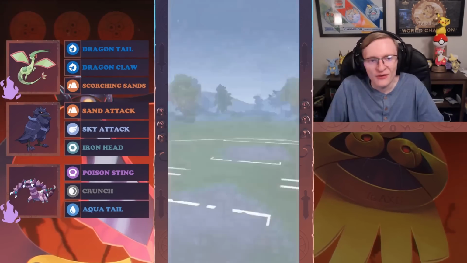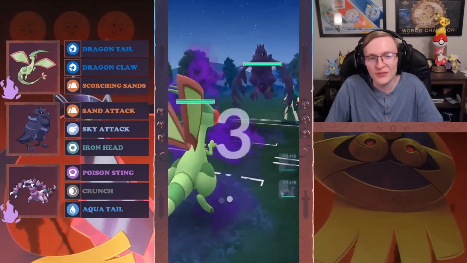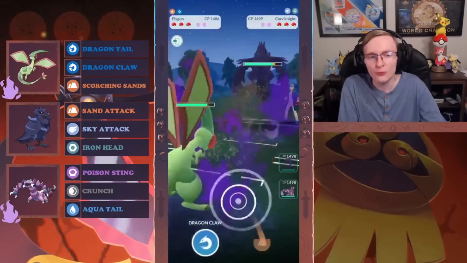Love to see it. Alright, in the next game here, we're going to see our Shadow Flygon in the lead up against a Corviknight. Definitely not the best lead matchup to see, but we know that they don't have too much fast move pressure against us here, and we actually do outpace them to Dragon Claws potentially, so we might be able to brute force our way through this matchup.